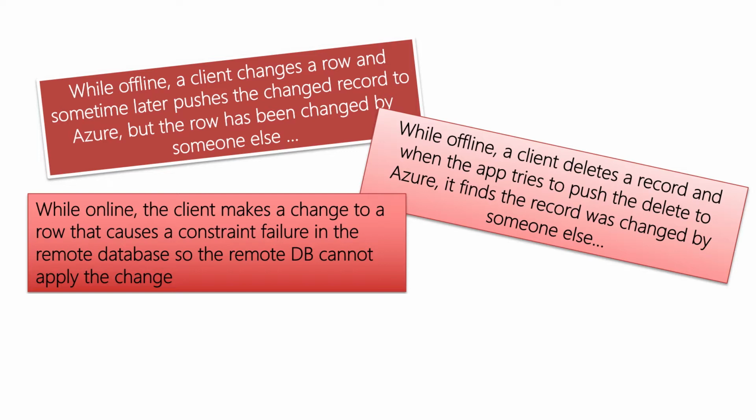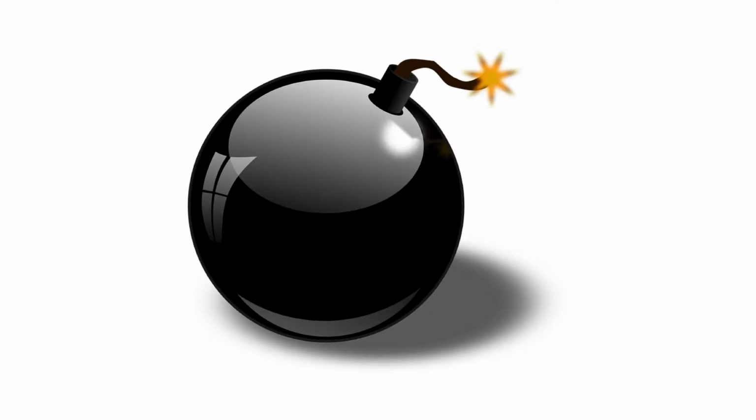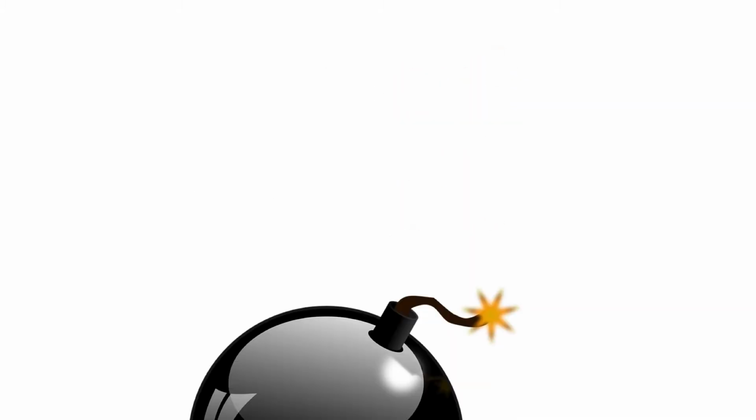And the problem is, once we activate the built-in conflict resolution support, all of these collisions or conflicts will result in a client-side exception. But that's actually a good thing, because then we'll know we've got a problem, and Azure sends us all the details that we need so we can decide what to do about it. So let's look at the process of resolving the conflict.